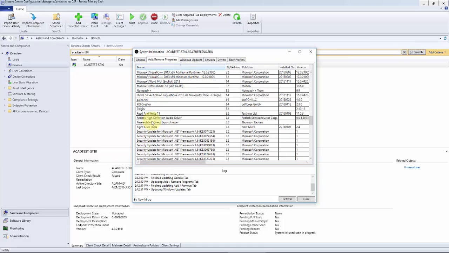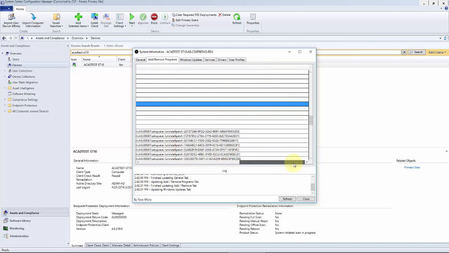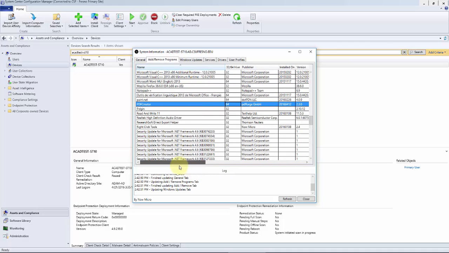In this case, there is not QuickTime installed on the machine. You're able to see the actual architecture, the name, the install date, the version, and the uninstall string, just as you would be able to get from add remove programs inside the OS itself.